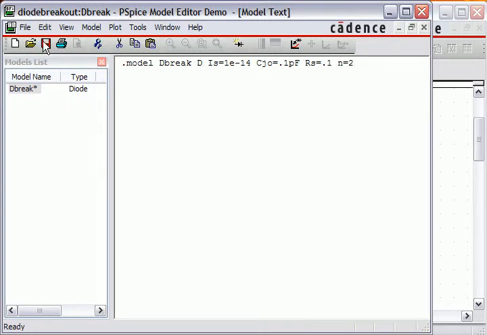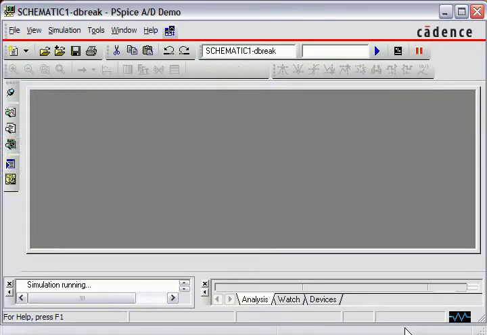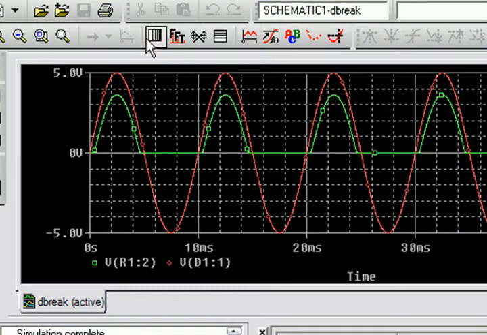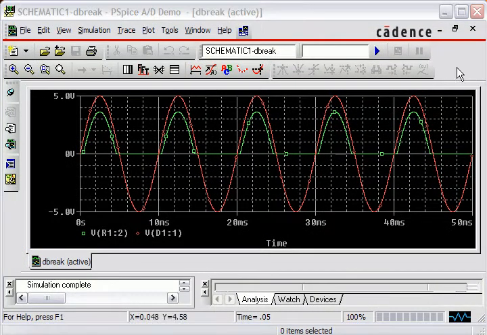Let's save the new model and rerun our simulation. Now note that the output voltage dropped due to the change of the value of n.